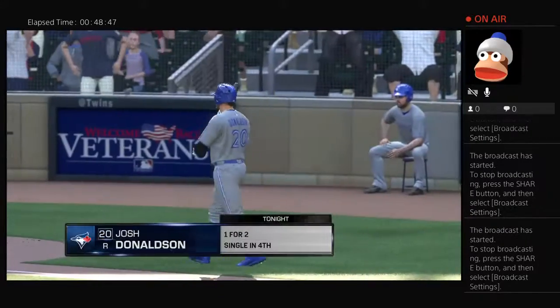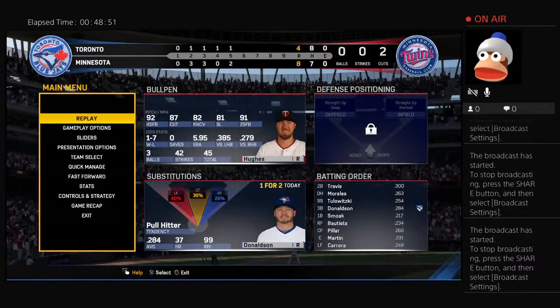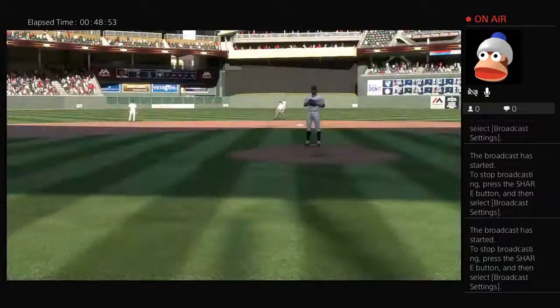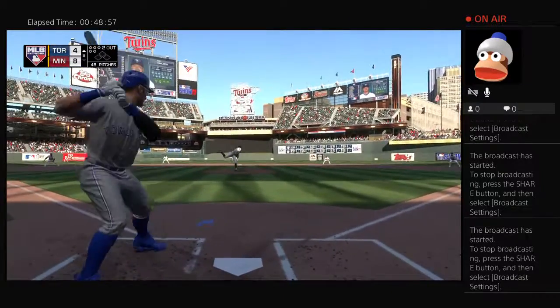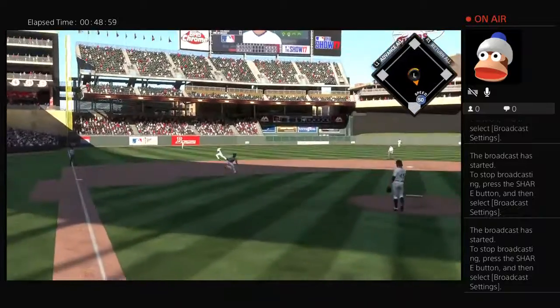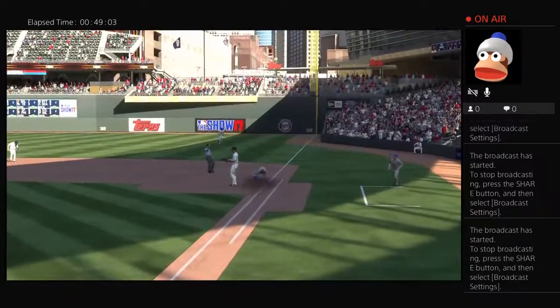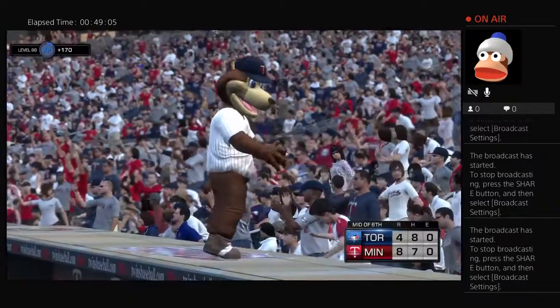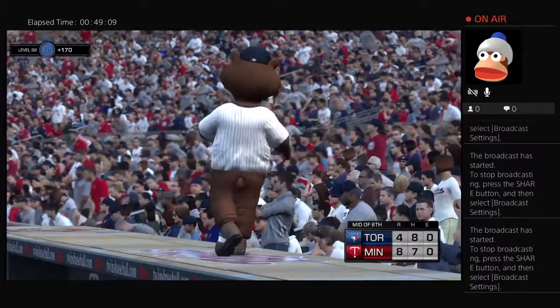The batter, number 20. Digging in once again, Josh Donaldson. He's 1 for 2 in the ball game. First pitch of the at-bat. Hit on the ground toward the left. Sano takes it in. Throw to first will get him easily, and the side is retired. Blue Jays go down in order. They're unable to make a dent in an 8-4 deficit.